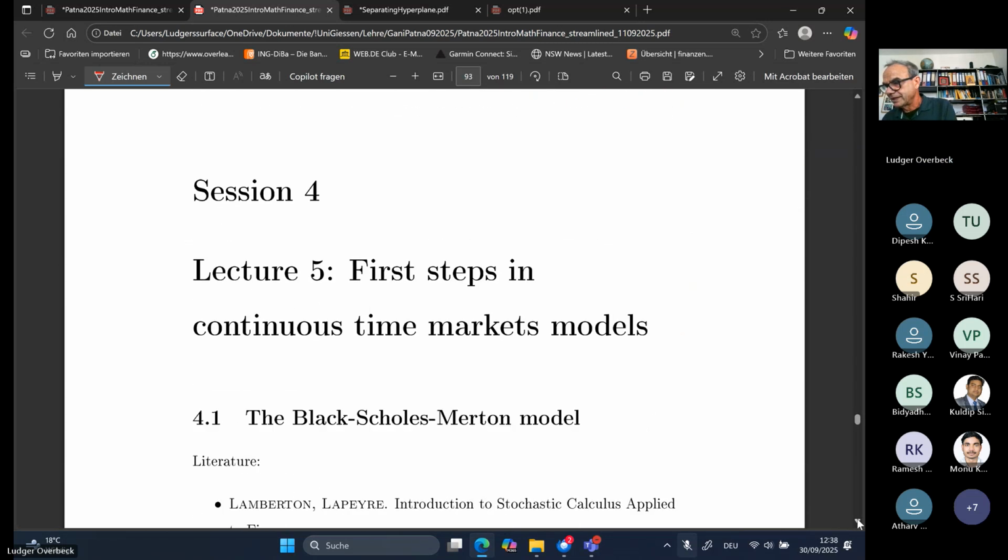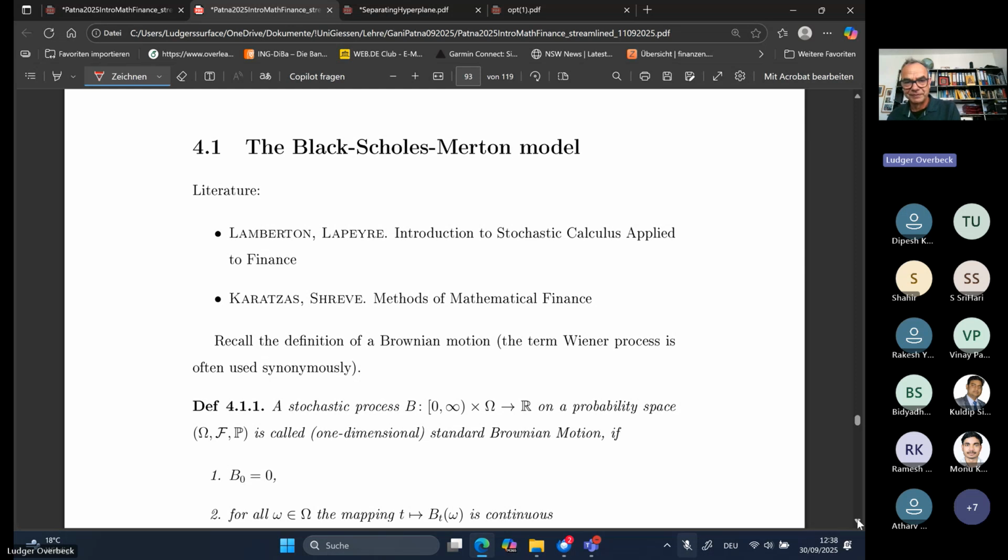Okay. The Black-Scholes model. This tutorial was actually on the Black-Scholes model already, so we are now a little bit behind. The Black-Scholes model is based on Brownian motion. Again, who has heard about Brownian motion? Yes, sir. Okay, Brownian motion is a continuous time stochastic process denoted as B here.